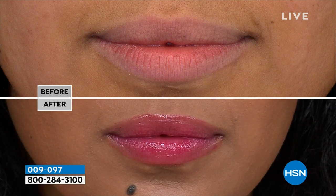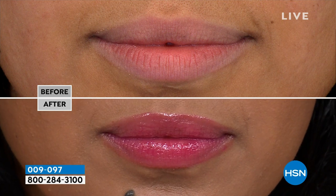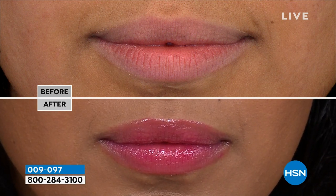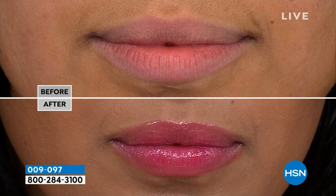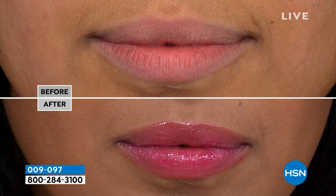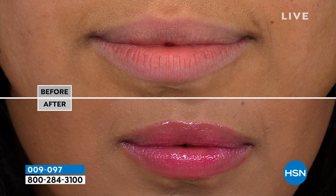But look at how gorgeous this color is here. It averages out, Kenya, it averages out. And my mom's somewhere in between both of us. But that beautiful shade of pink, it is the perfect shade of pink for you, for your skin tone, for your own pH balance. What I love is it doesn't go into a purple, it doesn't go into a red, it doesn't go into a coral. It just gives you that perfect, beautiful pink every single time.